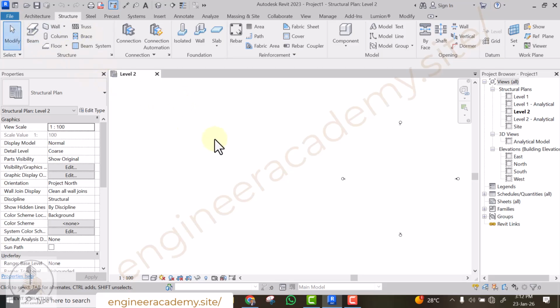So let's click. If you want to go out of any command at any point in time, all you need to do is click on this modify. You can as well tap on escape on your keyboard. Any keyboard has escape, so you can as well tap on it and you'll be out of that particular command.